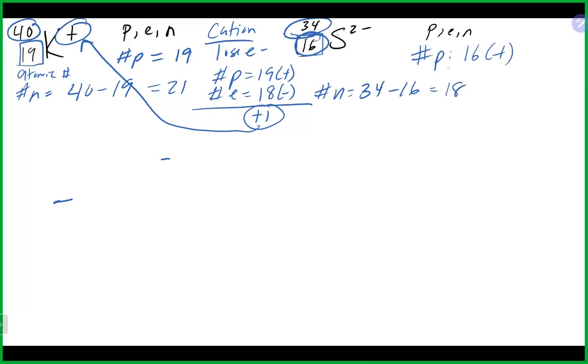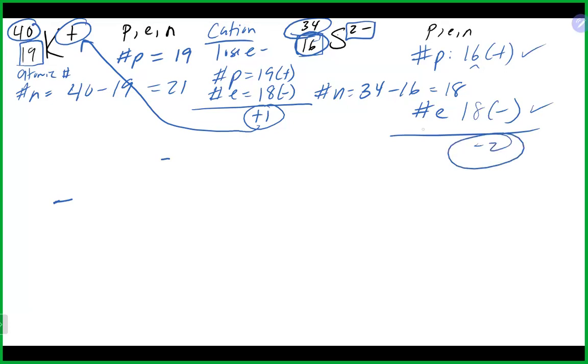Now, our number of electrons in this case, once again, we do see a negative charge. That tells us it has gained electrons. It's an anion. The 2 tells us how many it gained. So really, I just need to add 2 to that, and that would get me 18 electrons. 16 positives, 18 negatives, leaves you a minus 2 left over, which once again is where our charge comes from.